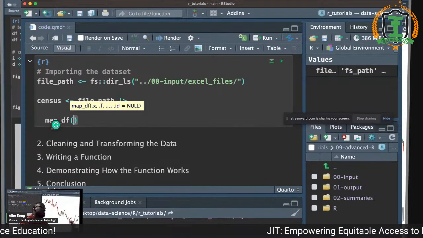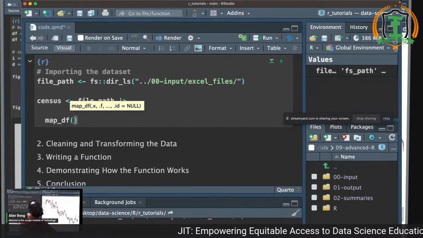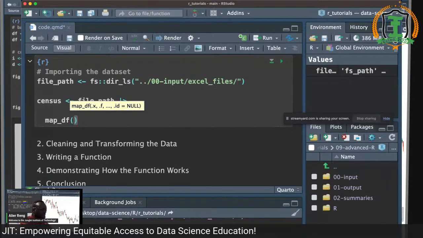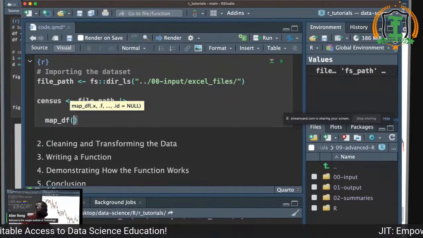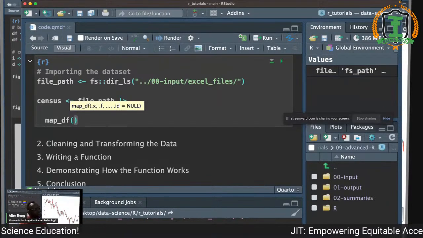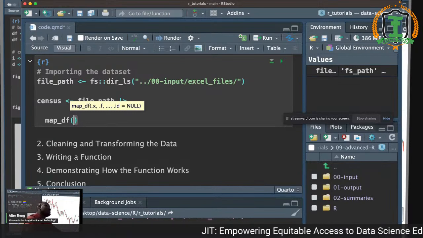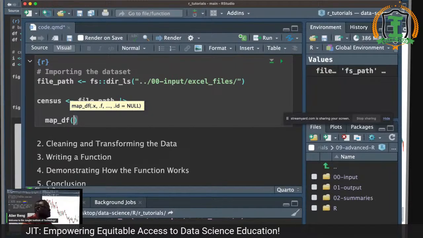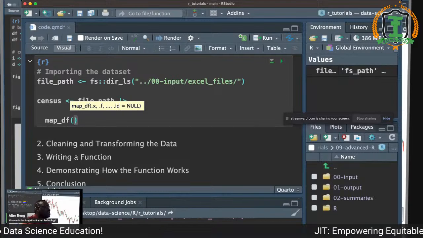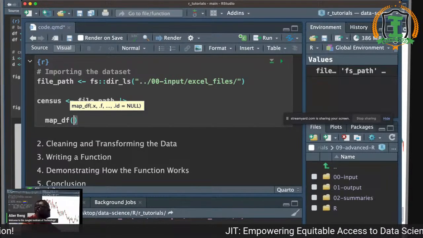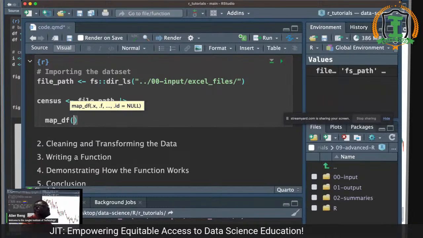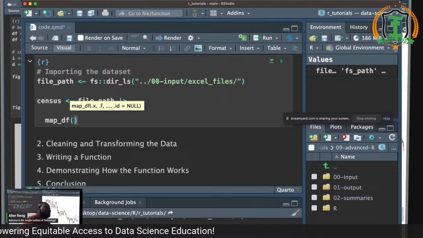I will demonstrate it in three ways here, although I don't have to skip any rows in the files that we are using. I'll show you in case you run into a situation where you have to skip some rows when reading in your data. And this map_df says you provide the data, which is .x, and then you give it the function. You can also provide an ID if necessary, and then do your work.